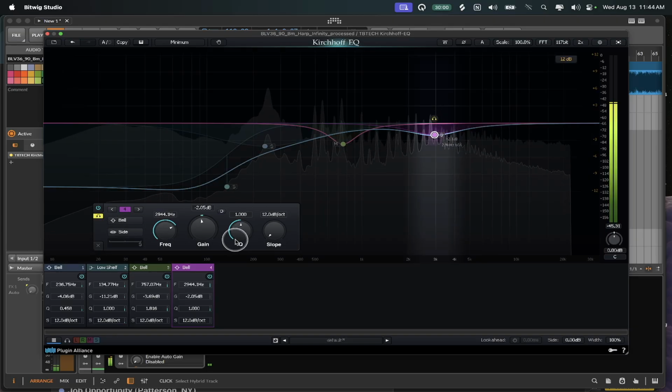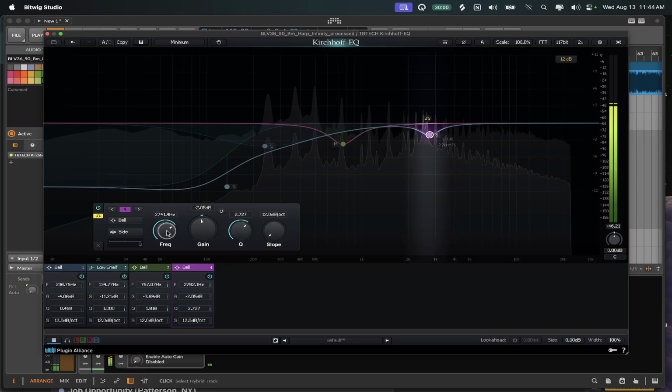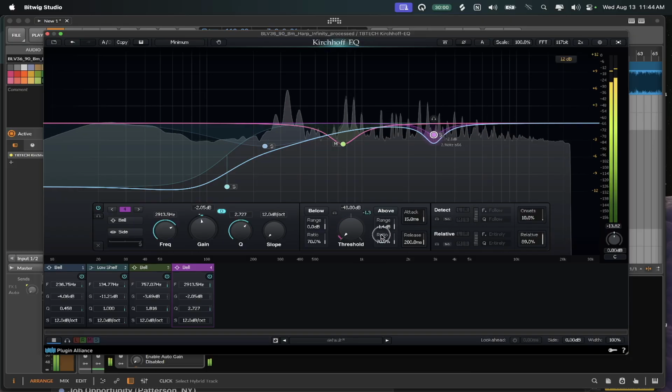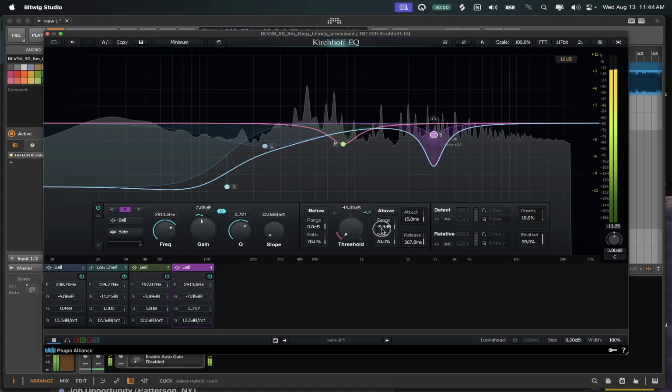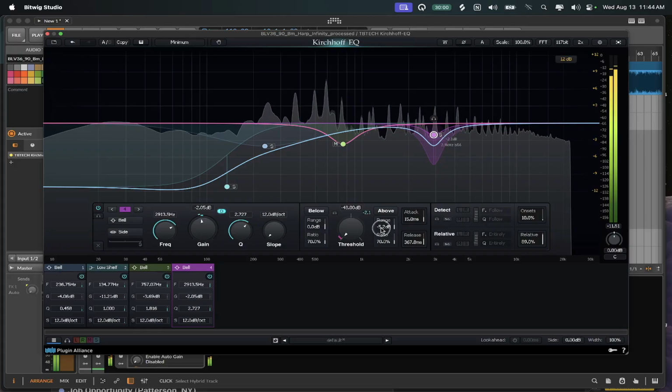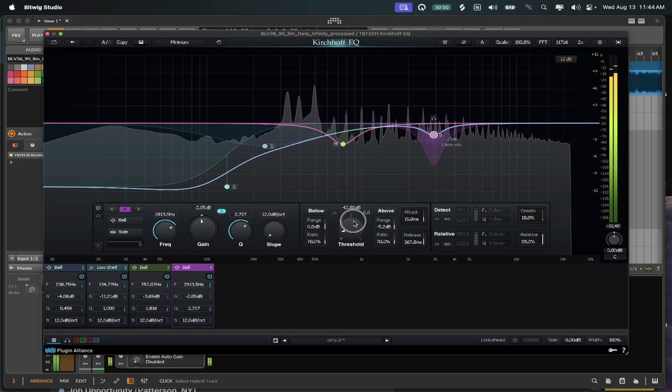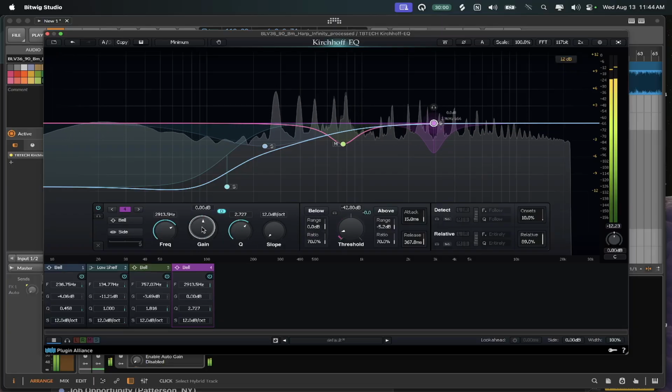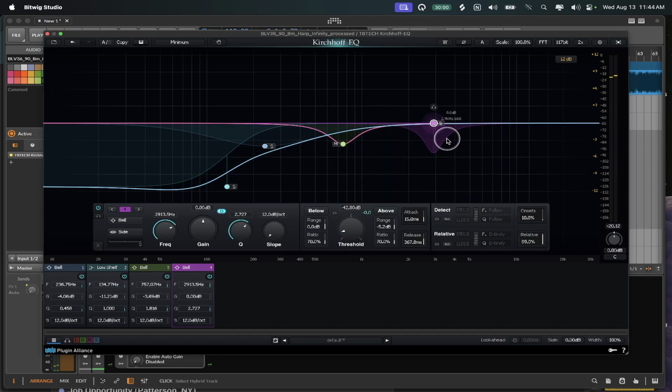Let's solo this. And we can kind of just fix that resonant issue that's only taking place in the sides, not so much in the mid.